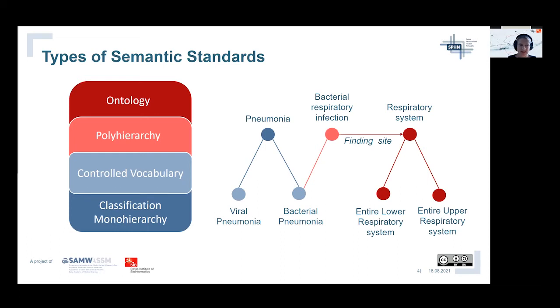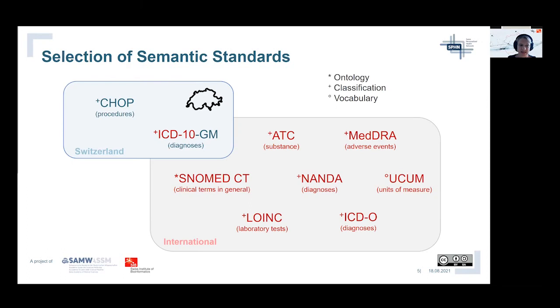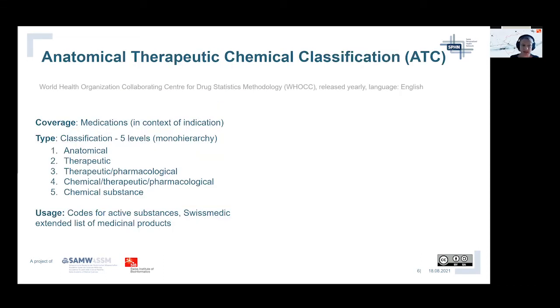So far about types of semantic standards. And here you can see an overview of the standards we use in SPHN. I cannot speak about every single one today, but as mentioned, we made a selection, and let's start with ATC. On top of each intro slide for each classification, you will see some statements in gray. That's more the administrative information. I will not go into that, but you will have it when we share the slides after the training for completeness and for your information.